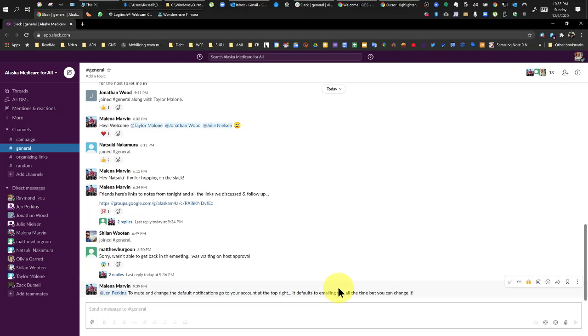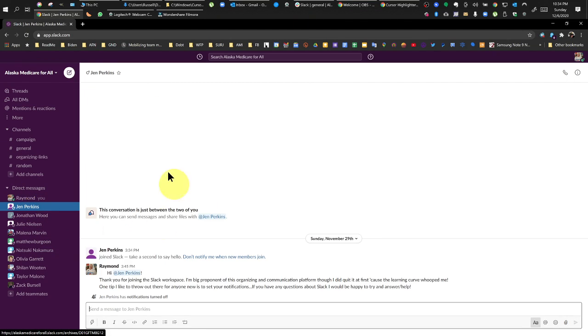There are some things I can show you that'll be helpful. One of the first things you want to know is that on the left, in this purple panel, it's purple on my screen, we have a couple of things to note. Where it says direct messages, we have a list of the team members. You can see all of them, and you can click to send a message to one of them.